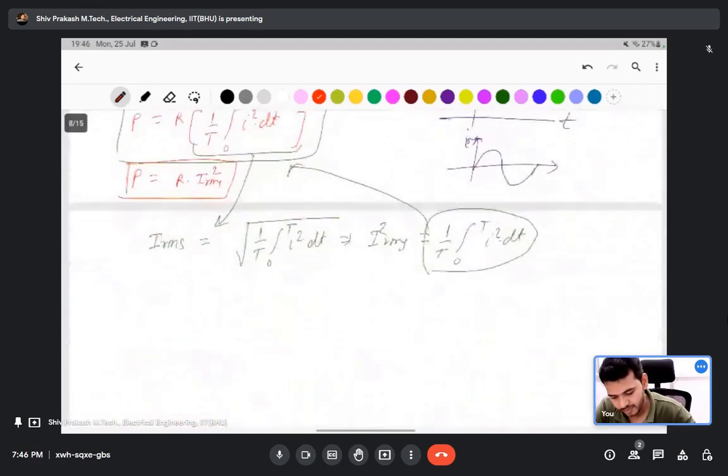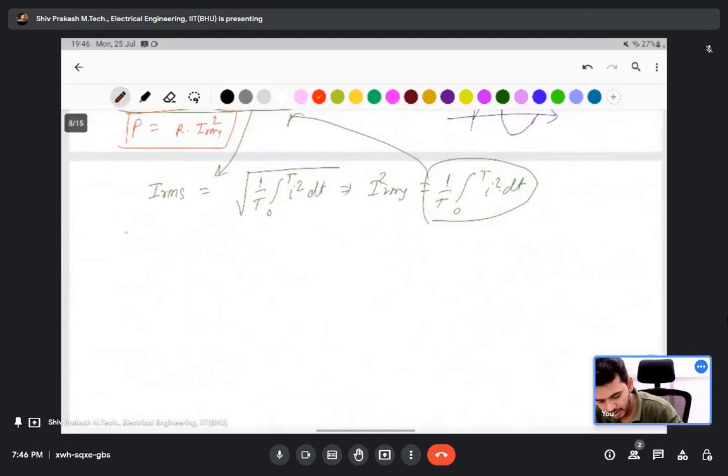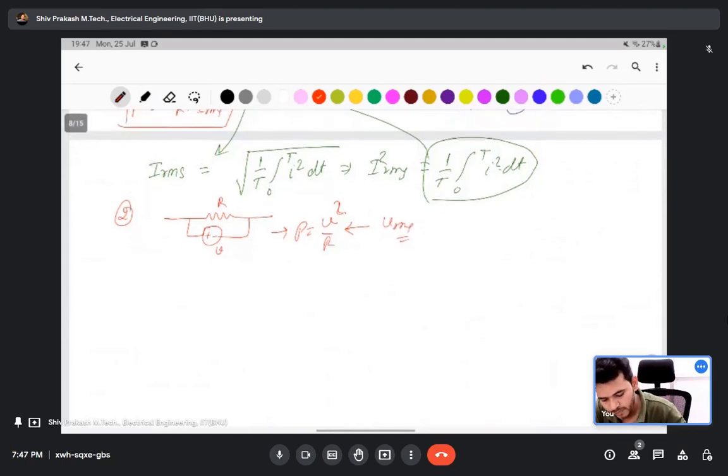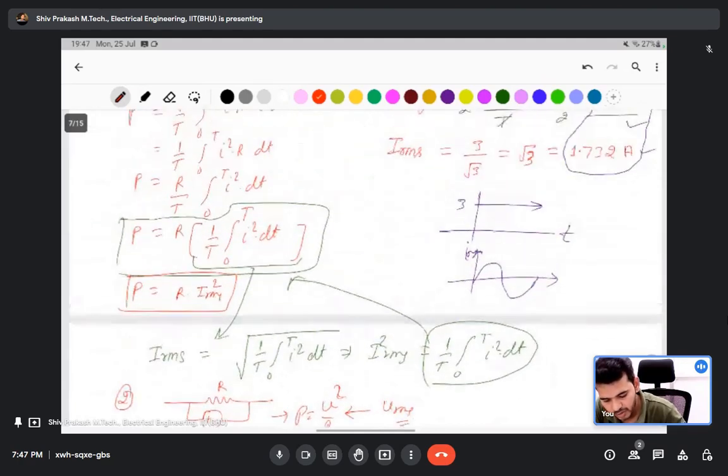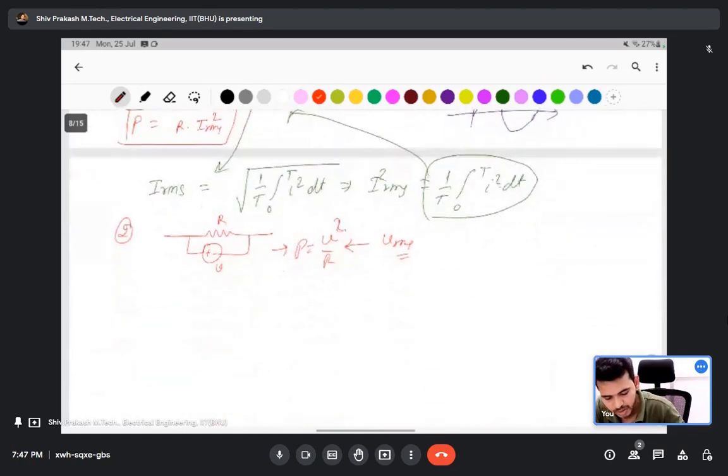But second thing, we have also a resistance across. You apply this voltage waveform, same as, you also have V square by R as the power. It means this voltage also is the RMS value you should take. I'm not discussing more about that, because it is the same as the current I square, with the V square voltage, the RMS voltage.